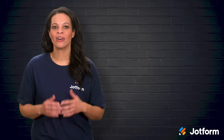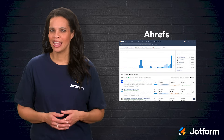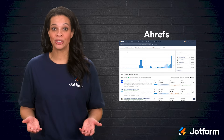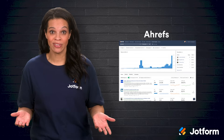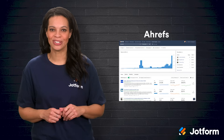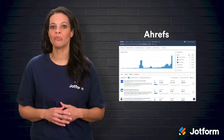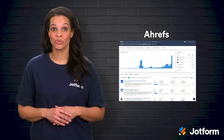Next, let's talk about Ahrefs. If you're in the world of SEO, you've probably heard the name. Ahrefs is a robust platform designed to help you understand your website's ranking performance, see where your competitors stand, and learn from their keyword strategies. Want to know which keywords are driving the most traffic to a competitor's site? Ahrefs has you covered. You'll also see detailed backlink profiles, which can reveal partnership or guest-posting opportunities to boost your domain authority. The insight you gain can help you climb search engine rankings faster.